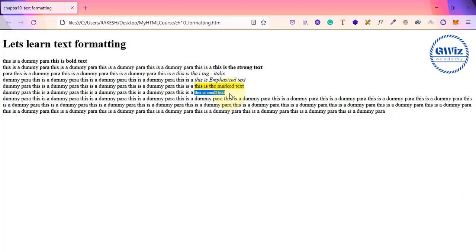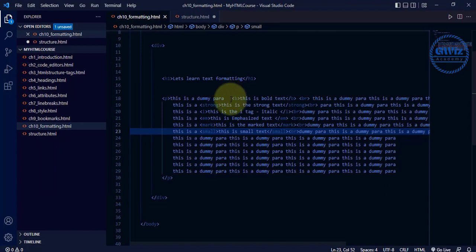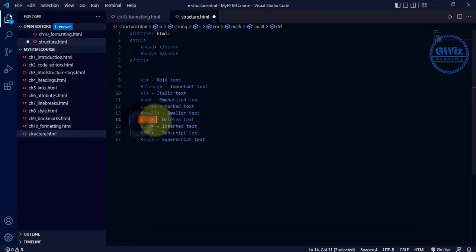I guess it is useful obviously, but using the style parameter we can easily control this as well. So obviously we need to know that these tags exist, but yeah, we can use our style tag as well. So it depends on you whether you use these tags or not, but you should be aware of these tags obviously. And then what is the next tag? DEL tag, deleted text.